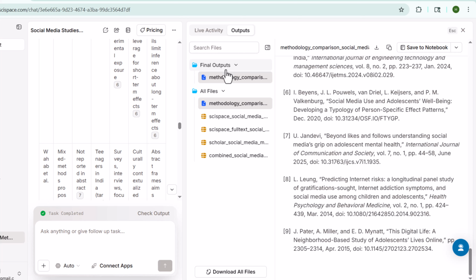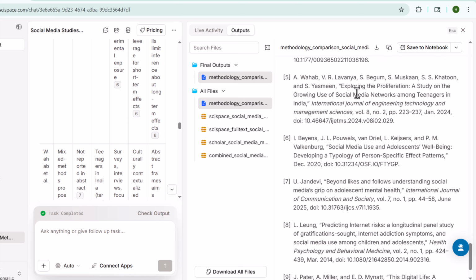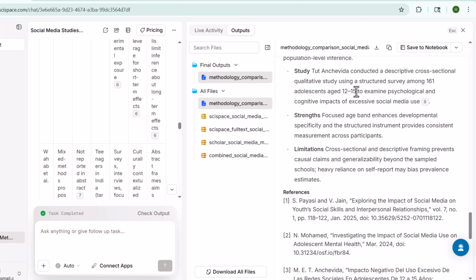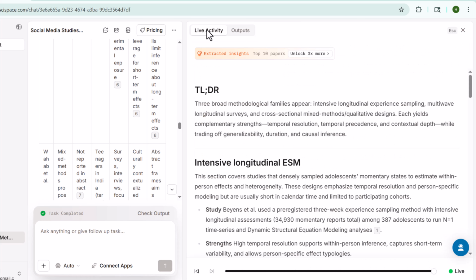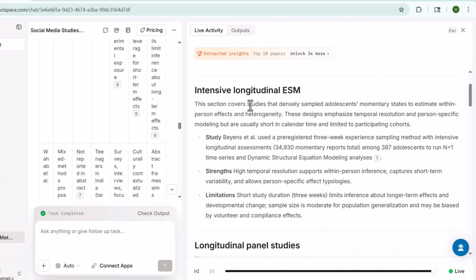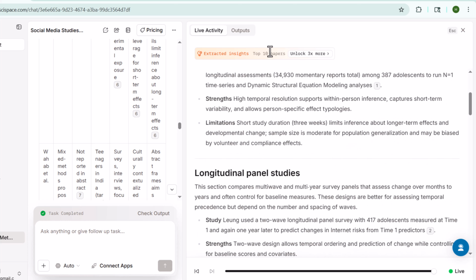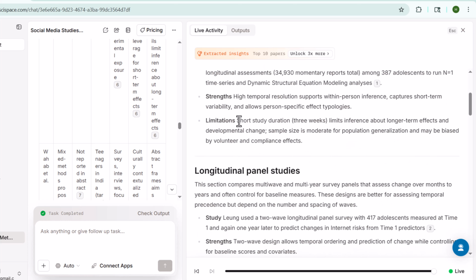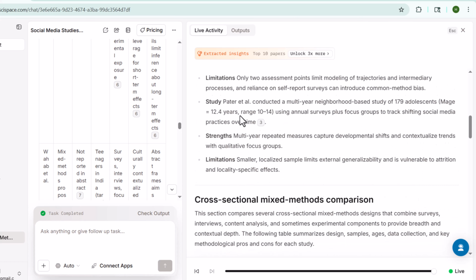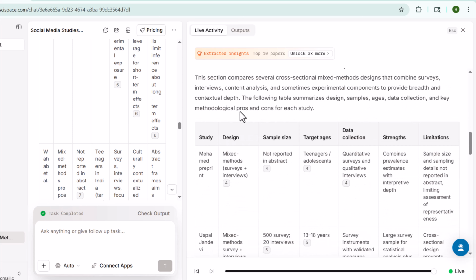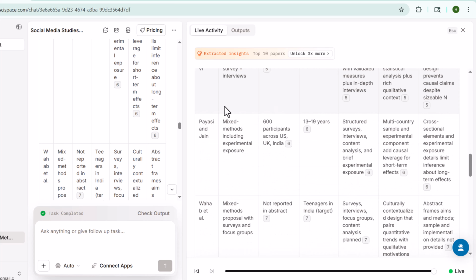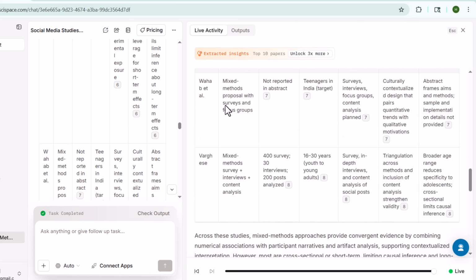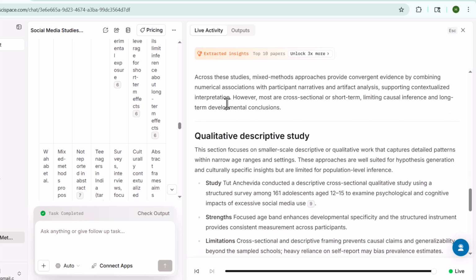For instance, it can prepare a detailed section on research methodologies used in studies examining social media's influence on youth behavior, mental health, and social development. It may also highlight theoretical or sociological perspectives discussed across the selected papers. In the end, what usually takes days of manual reading and comparison can now be organized into a structured analytical report within a much shorter time, while still allowing you to refine and validate the final output.